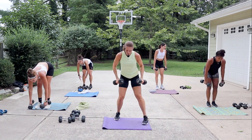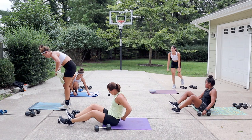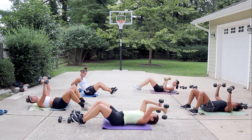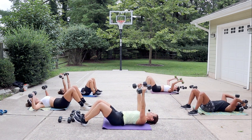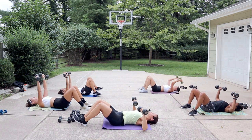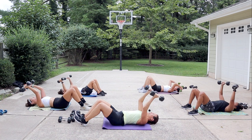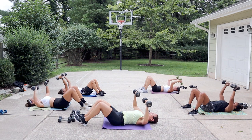All right, come on your back — skull crusher chest press, here we go. Bend your elbows and drop down and up. You can add the legs if you want; I'm keeping my legs on the ground, just focusing on the arms. Palms face in on the skull crusher overhead, and palms face away on the chest press — overhead with the skull crusher, then drop to the chest for the press. Brace the core.